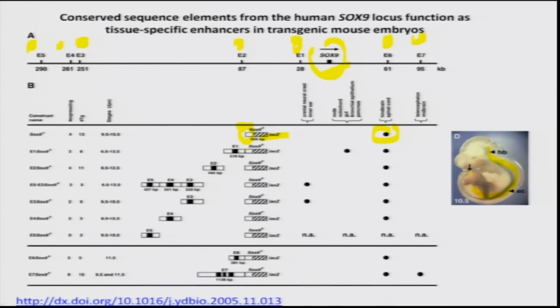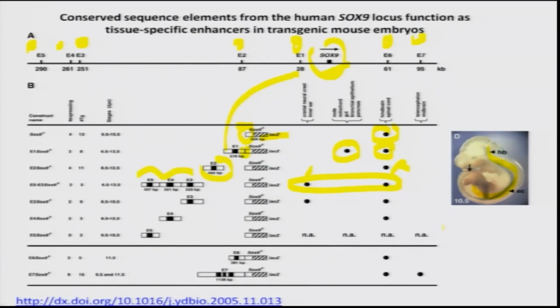But if you take the SOX9 promoter with E1, like what is shown here, if you make a construct and you find that in addition to the hindbrain, it is also expressed in other tissues like notochord, gut and others. Like you can go on seeing like this. As you add, for example, E2, then you do not see a difference, but E3, E4, E5, you find that it started expressing in cranial neural crest, inner ear and others.